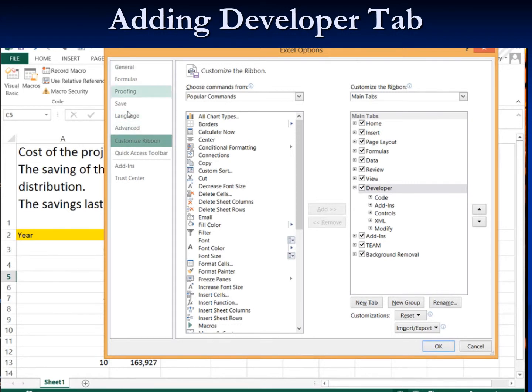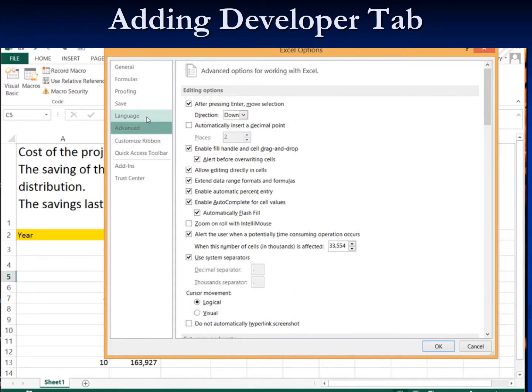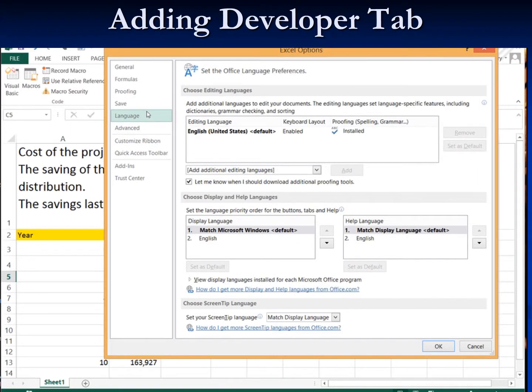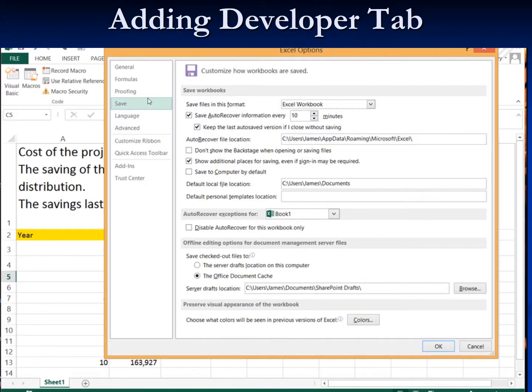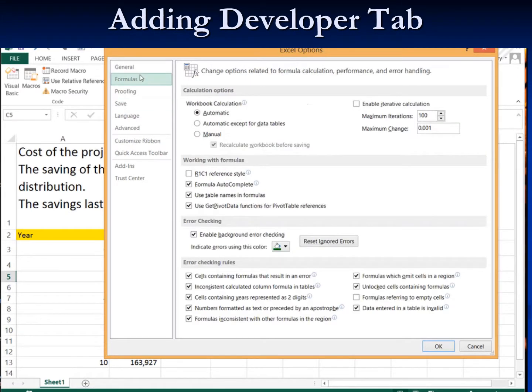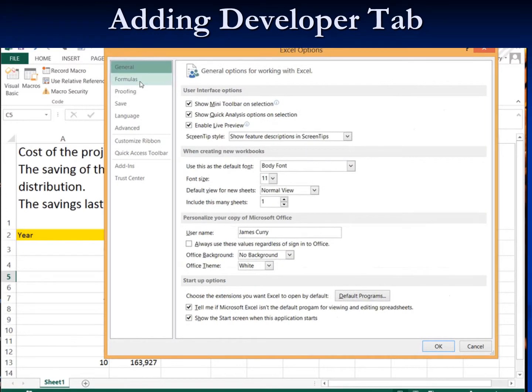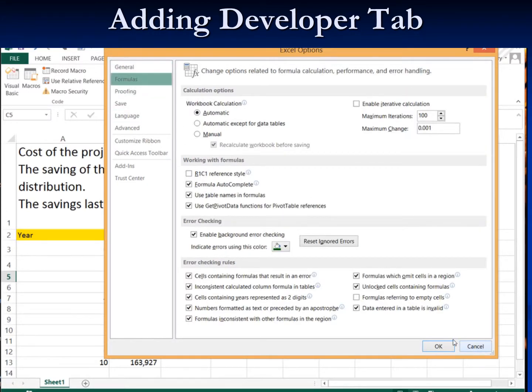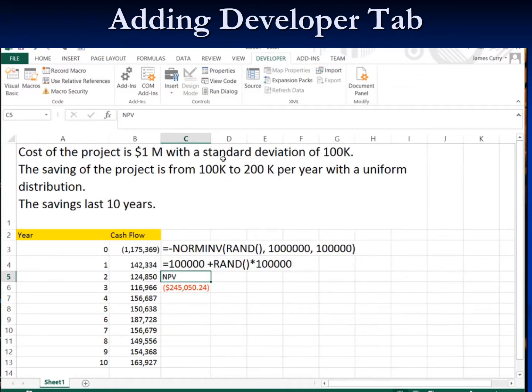And there are a lot of neat things you can do in Excel options. You can set the language. You can add add-ins for things like Solver. You can set rules for saving, proofreading, formulas, etc. So we have the Developer tab, and now we're ready to start programming.